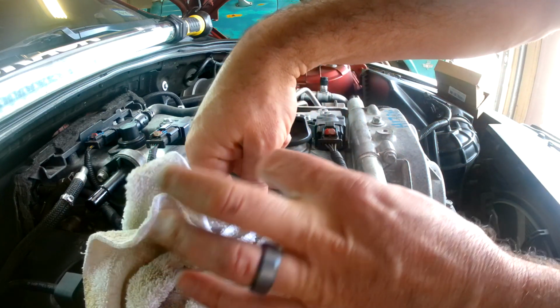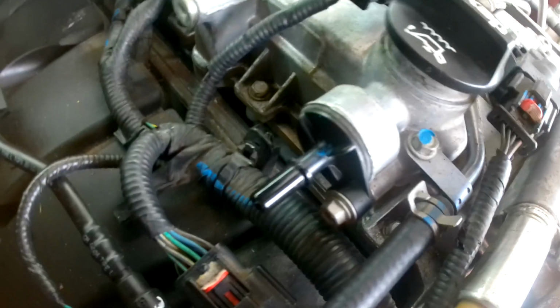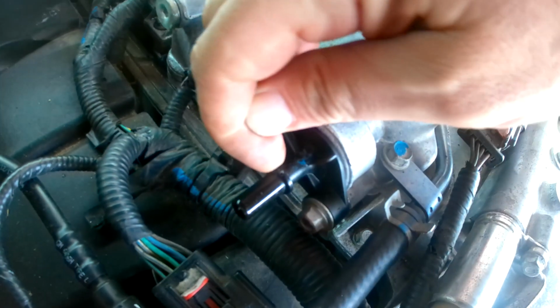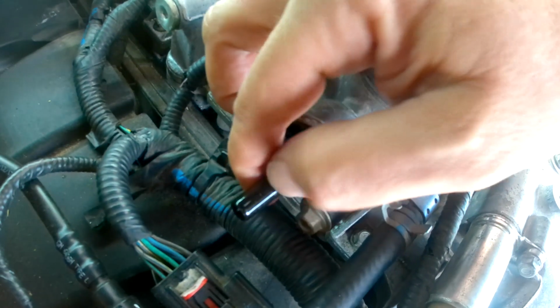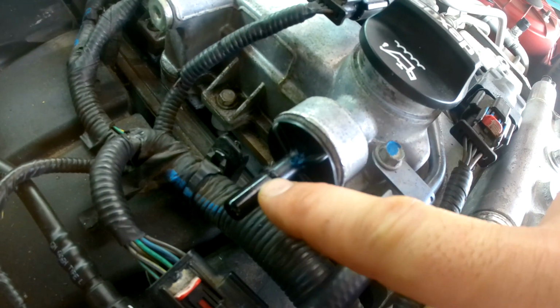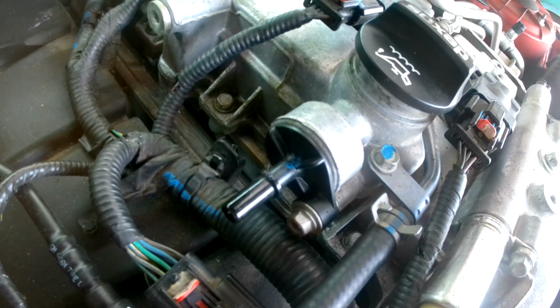I'll be careful not to drop all this plastic. Okay, hopefully you can see that. The ring around the male side is still intact for 99.9% all the way around, but I did put a little bit of a groove right here on this side of it. It's not going to cause any problem. It's not going to cause this new fitting to slip off or anything like that. So I'm okay with that. Nothing went through the tube. You just got to be really careful with that, and we'll see how the new one fits.